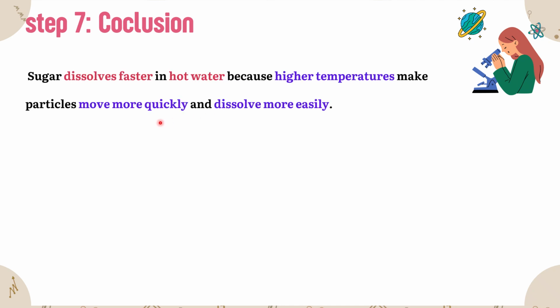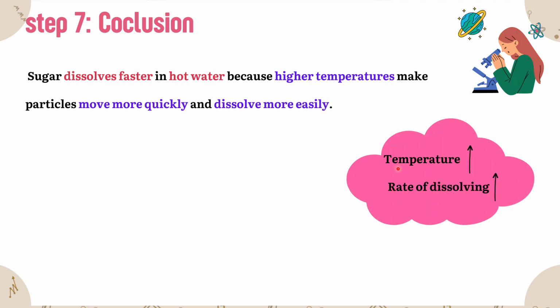The conclusion that I've got was this: when I increase the temperature, due to the increase in temperature, the particles of solute gain more energy and start to move faster. As they move faster, they easily fit into the intermolecular spaces of the solvent and easily dissolve. So this is the conclusion I have got after performing the experimentation, and I have understood that the hypothesis I made at the beginning was absolutely correct. So in conclusion, we can say that increasing temperature increases the rate of dissolving.